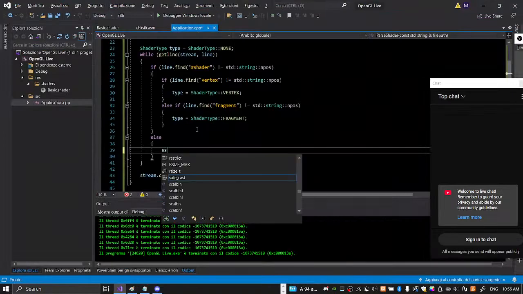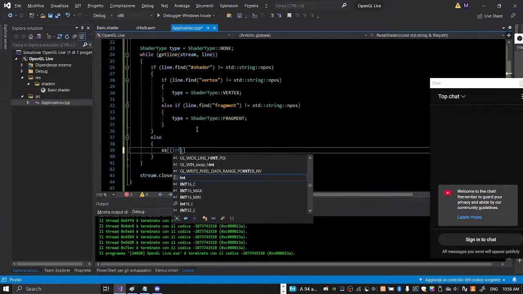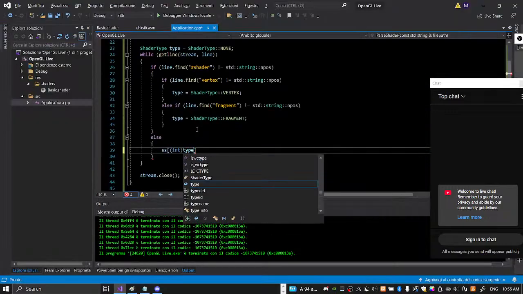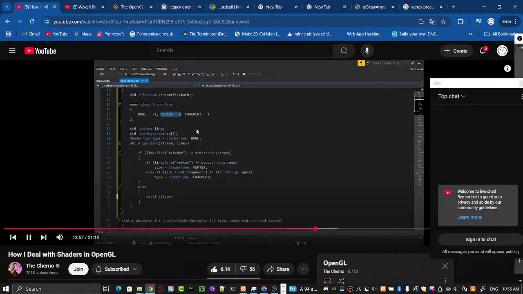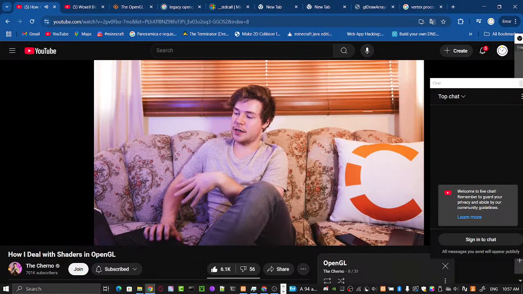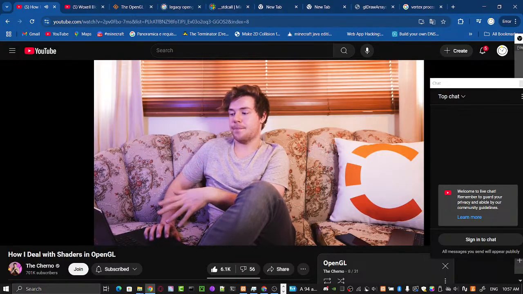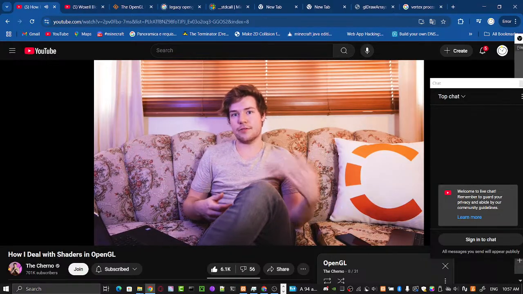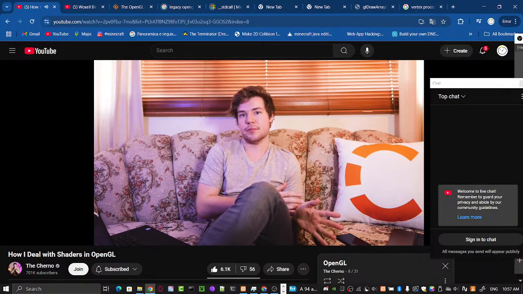And that's why we've got the shader type. So I'm going to grab the type and just cast it to an int and use it as an index into this array. We know that the array contains 2 elements, and we know that basically the first element in that array is going to be vertex, and the second one is going to be fragment. So I'm kind of using arrays here in a little bit of a clever way to actually automate this a little bit more, so that I don't have to have a branch where I basically say if the type is vertex, add it to the vertex string stream. If the type is fragment, add it to the fragment string stream. I can kind of just use the type as an index into the array, which is just going to be a little bit better basically.